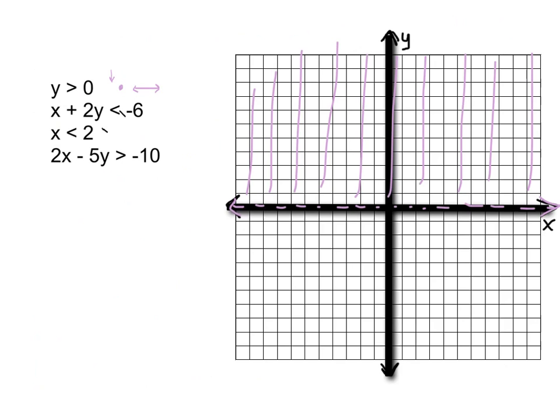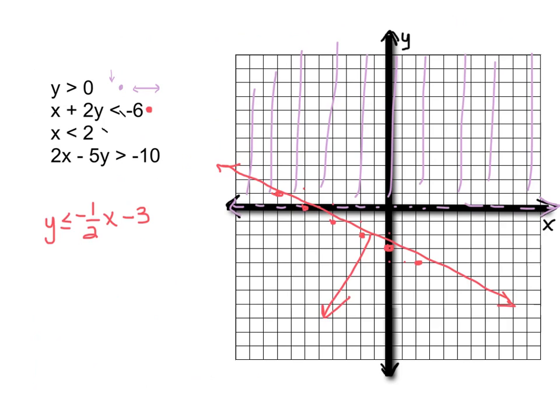Now I'm going to look at this second line. I'm going to do this in green. That's red. I'm going to solve that for y. If I solve that for y, I'm going to get y is less than negative 1/2 x minus 3. I'm going to put negative 3 on. I'm going to go negative 1, positive 2, or positive 1, negative 2 to get closer to the purple. This is a solid line, so I'm going to draw my solid line in here. And I want everything less than this line. Okay, so I want less than, so that means underneath the line.